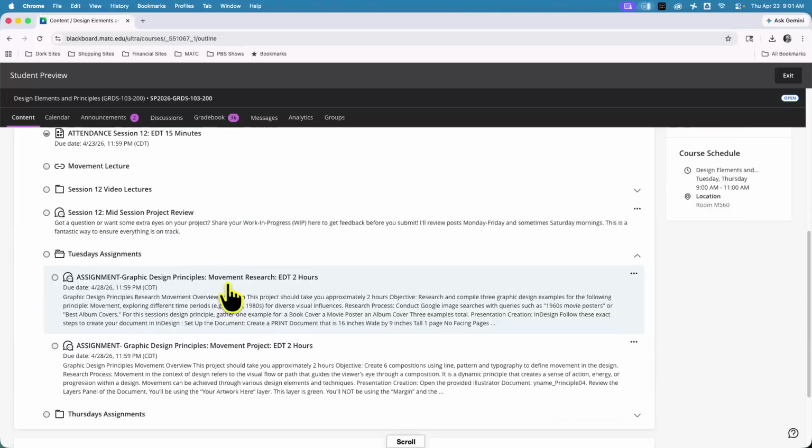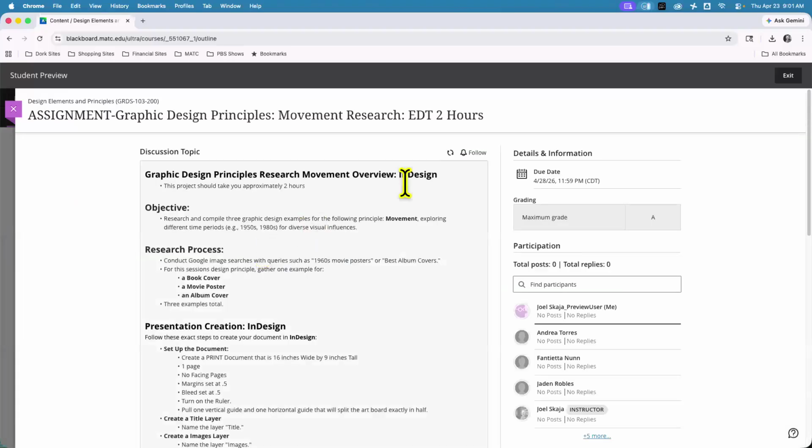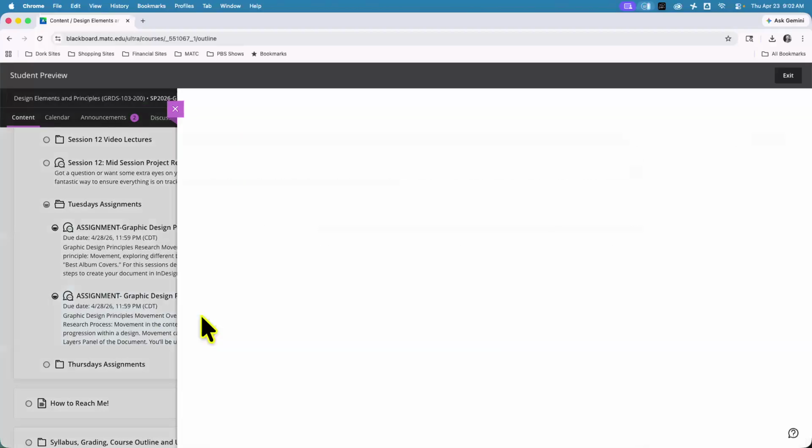All right, we know about Tuesday's assignment, which is movement research, and that one is done using InDesign. I went over that very quickly. Make sure you're doing it correctly. I'm checking these. I feel like we're faltering a little bit. Make sure we're not cropping. Make sure we're using high-res images. Make sure we're using correct images. All nine yards. You get in bad habits, you carry them the rest of your life. So make sure you're doing things correctly to 100%.